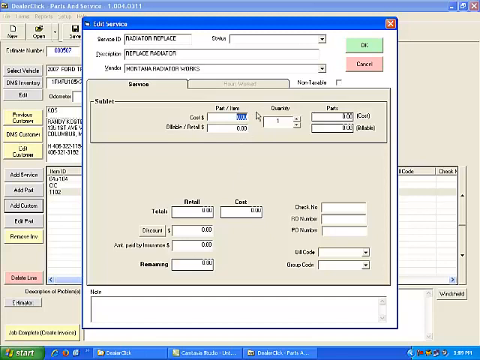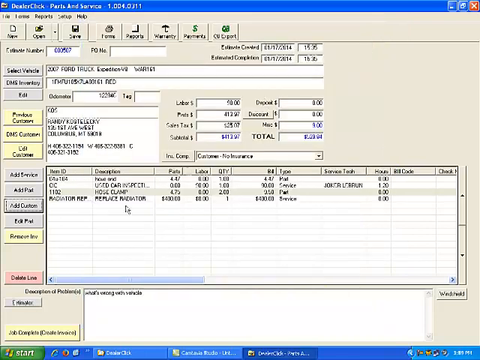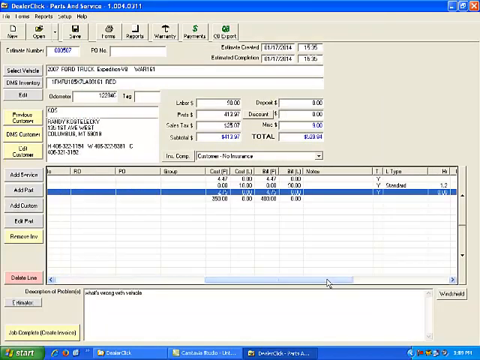Then you'll be able to specify the cost that they charged you for this. And if your billable rate is going to be different from what you're getting, you'll be able to specify that. Click OK, and it comes in as a service that you're billing to the customer, as well as you can see your costs.